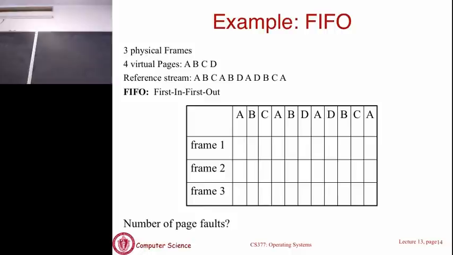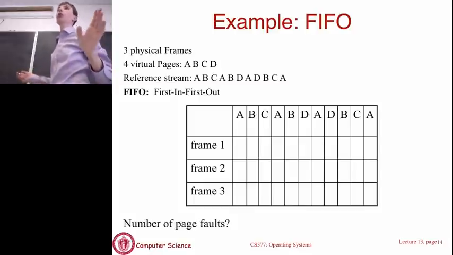What this is saying is that when we're running our process, this is the sequence of memory addresses it's going to request: first memory address A, then memory address B, then C, then A again, and so on. That's not saying anything about when page faults are happening.